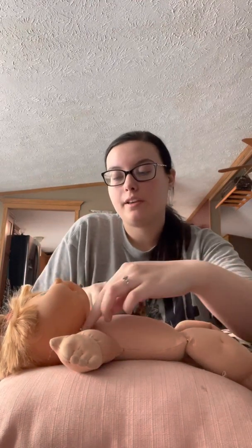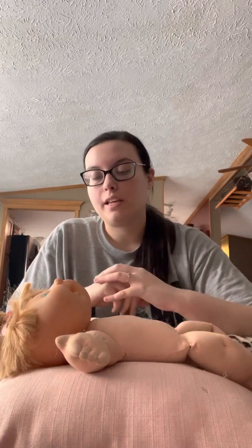I'm going down to the neck. I'm just going to feel if there are any nodes. I don't feel any, which is good. I'm going to check the pulse in the neck. Then we'll check the skin turgor. Okay, it's brisk. Okay, now I'm going to go down to the chest. The skin tone is even. And I'm going to listen.